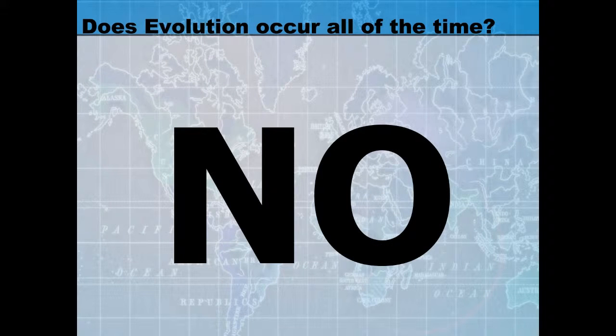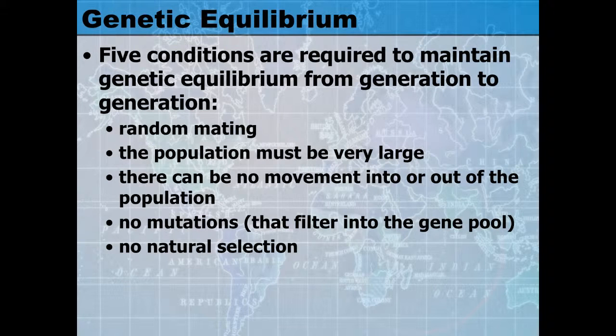No, it does not. So now what we need to do is shift away from how natural selection affects populations. What happens when natural selection does not occur? Or even better, what does it look like? What's happening when natural selection is not occurring? Good question. This is what has to happen. So again, this is a moment to take down what I'm going to talk about for a few minutes here. I'll give you a moment to catch up.